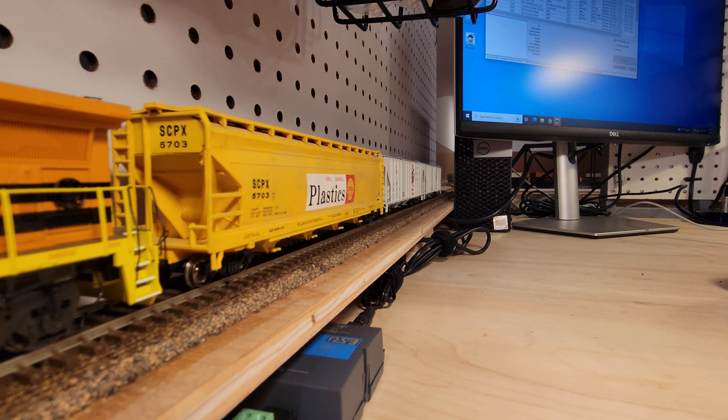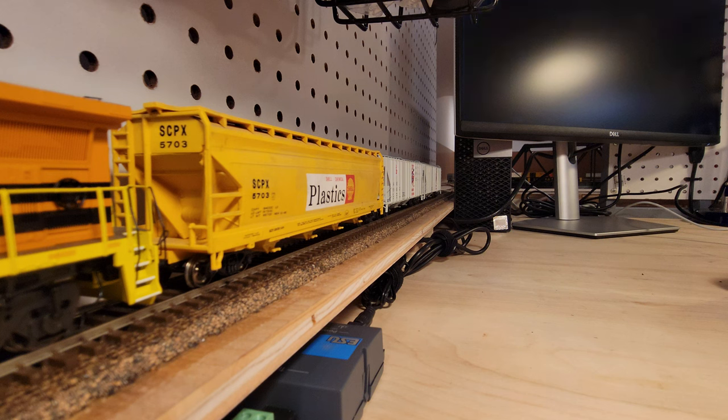The other fun thing I can do is if a car needs minor repairs or some other sort of upgrade where it's still operable, I could deliver it to this track as an industry and work on it on the workbench — just kind of for fun. But primarily it's intended just to be a tail track and simulate the main line continuing on beyond the end of the Connecticut Northern, or just as an end-of-run tail track to service the industries.